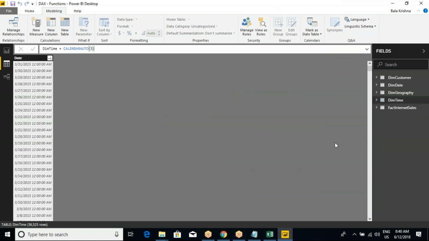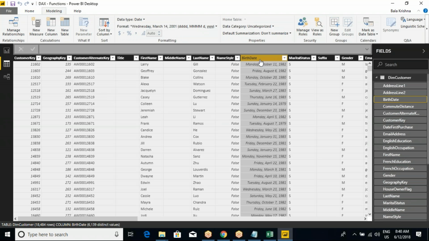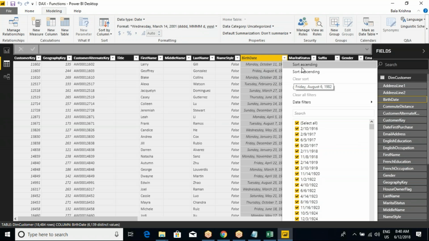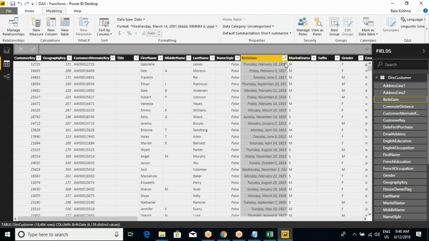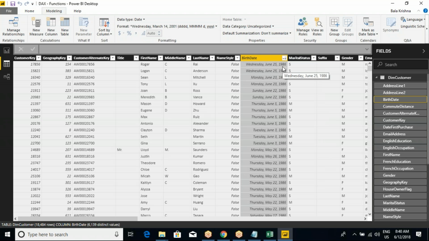So if you want, quickly, I will show you the column names. For example, select the dim customer. Here there is one date column. If you see, order by ascending order 1915, 1916 or 15, 16 is coming, okay, and descending order up to 1986 only.